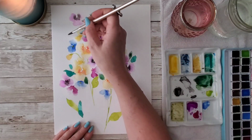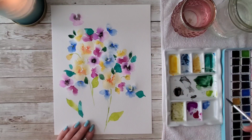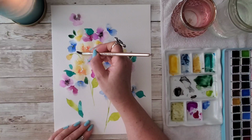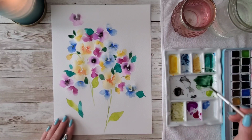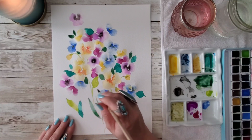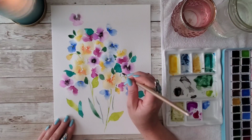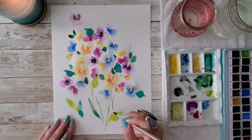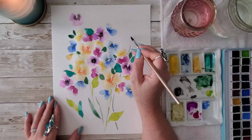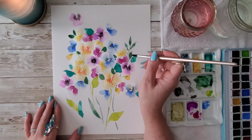Yeah, this is fun. If you're watching this and you're not painting it, put this on your list of things to paint. Even if you don't love it, even if it doesn't appeal to you for whatever reason, because this is so fun, so relaxing. I think let yourself take some time to just enjoy the process of this.